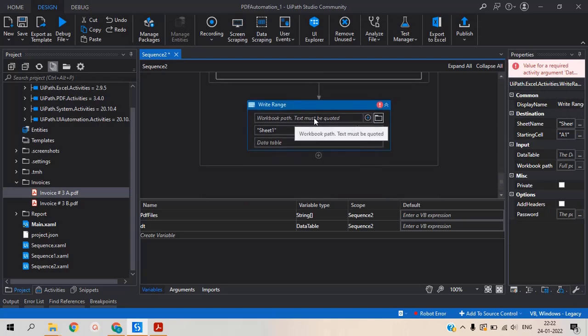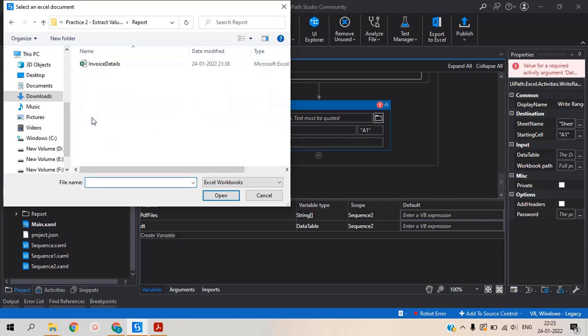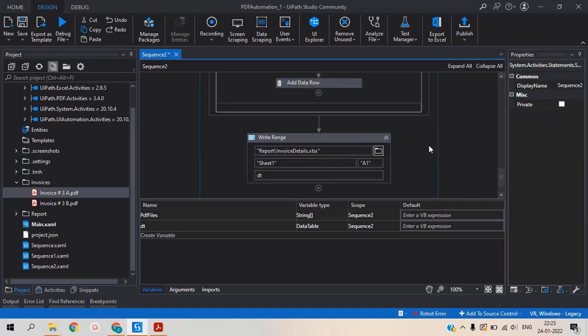We have to give the input path of the file. I'm going to give it in Reports; I have already created Invoice Details. Open it, and check the Add Headers option. We need to give the data table name, which is DT. Everything is fine.